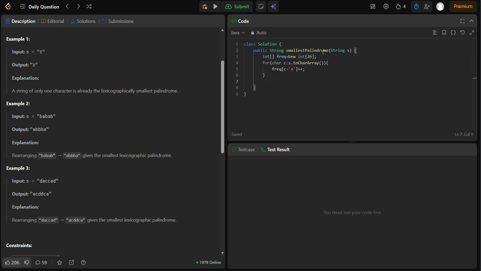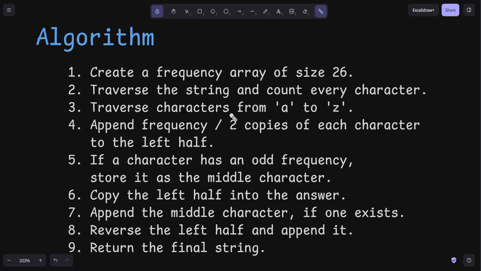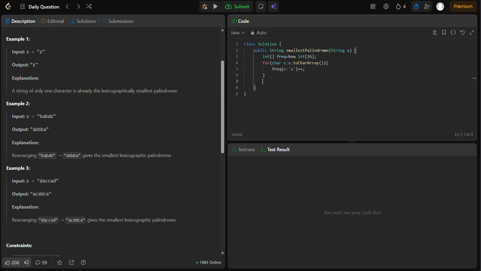Moving on to the next, in our algorithm part, we have to traverse characters from A to Z. This we did, and then we need to append frequency by 2 copies of each character to the left half. For this, we'll need a StringBuilder.